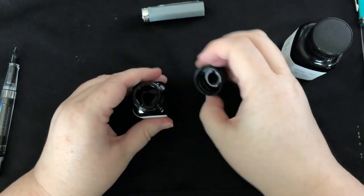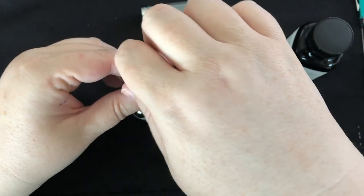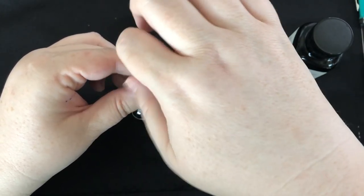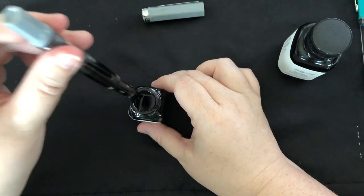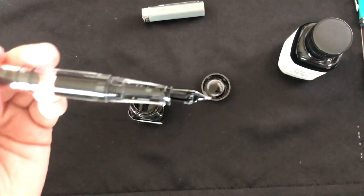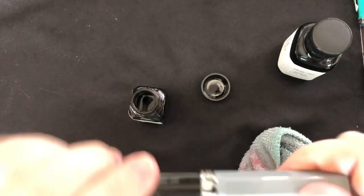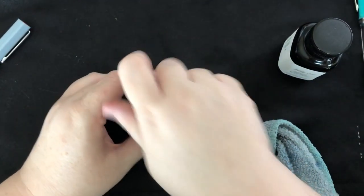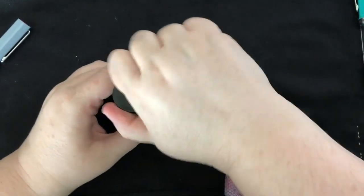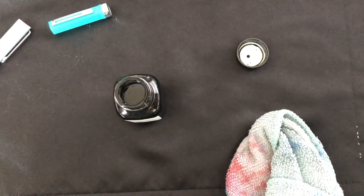Okay, that's not fair to say. On the swatch card, I don't like it as much. I have not used it in a pen, so I cannot make that assumption. I mean, I can, but I shouldn't. So yeah, we have the old formula, the original formula, in my cement gray Twisby with a medium nib. And we're going to put the new one in the turquoise. I didn't pick the turquoise on purpose. It's just a medium nib that was empty.